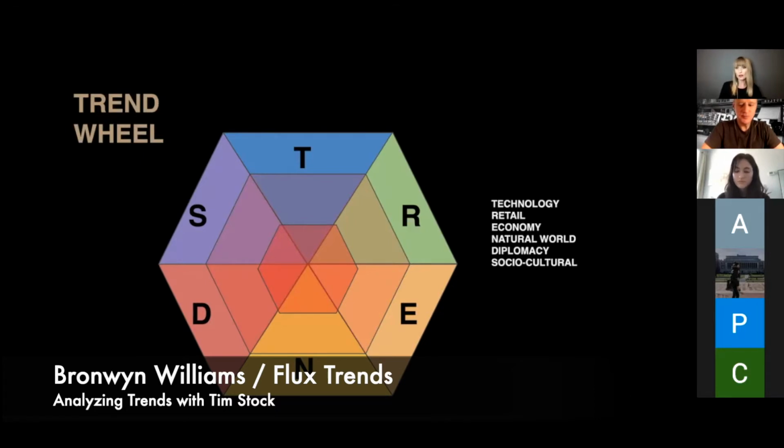So the acronym that we've developed is TRENDS itself, as you can see there on the screen. T for technology, R for retail, E for economy, N for natural world, D for diplomacy, and S for socio-cultural. What makes our model a bit different to most of the PESTLE types of models is that green segment, that retail segment, which we put in specifically because so many of our clients are in the private sector working in the corporate space. So that R in our trend scanning wheel really relates to business model change.